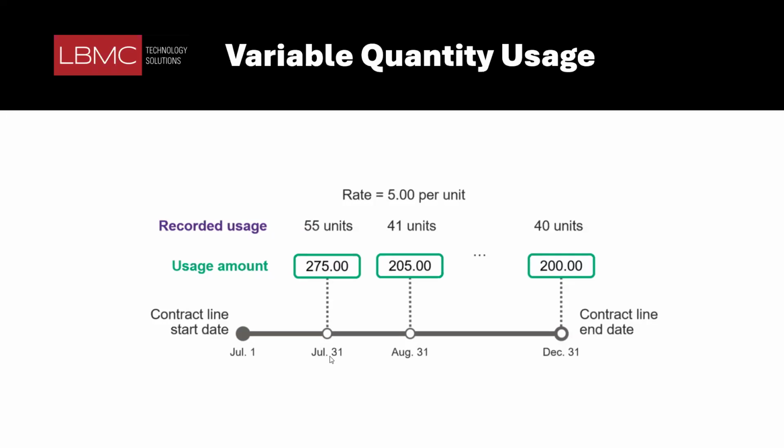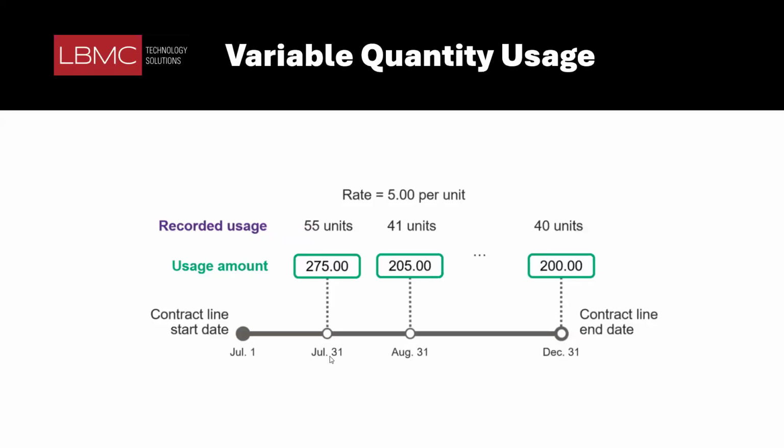So in variable quantity usage, you can bill in arrears even after your contract line end date has occurred. And that's because the system knows that you're probably going to have some stragglers, if you will, that you're going to need to get into the system. So it is going to allow you to bill that final usage after the technical contract end date. But some customers, if the usage occurred in July, are going to date that invoice and have that revenue posting at the end of July.